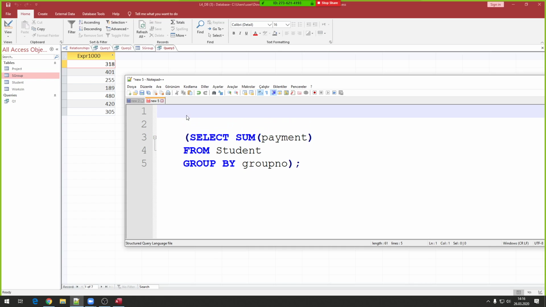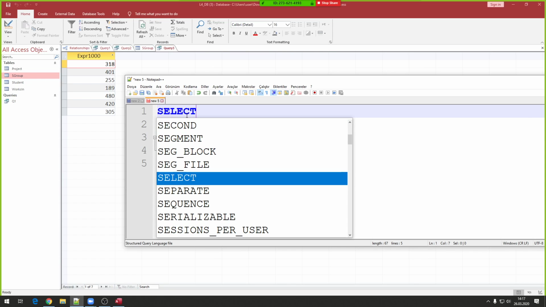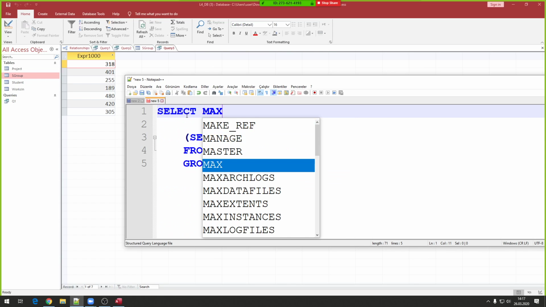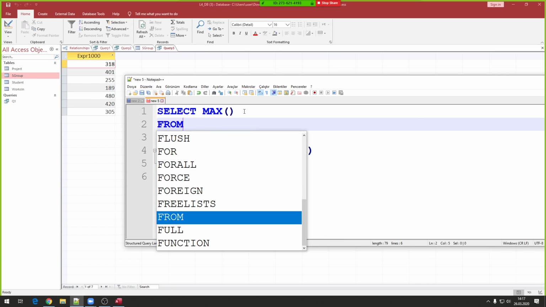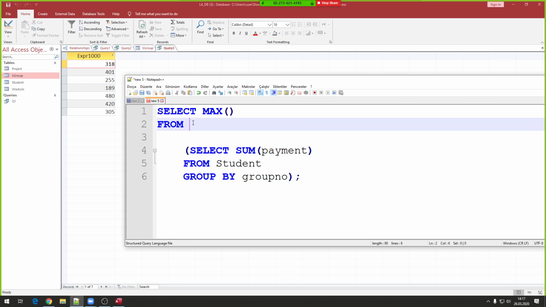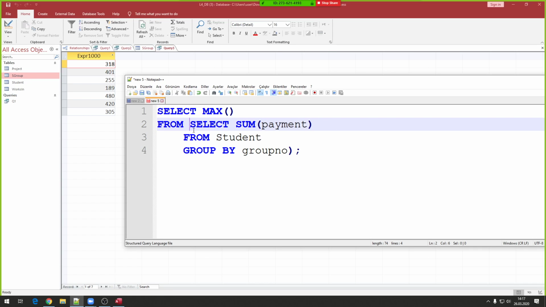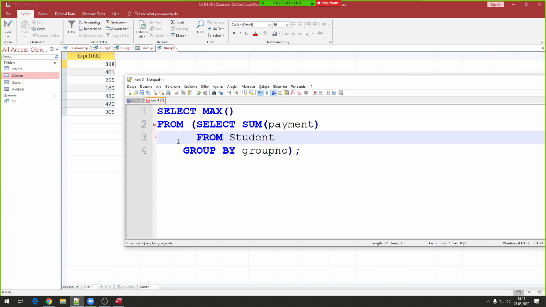So if I had some table where I need to find the maximum value, I can write select maximum of something from some table. The attribute name comes here, the table name comes here. And instead of a table, I can use a result set as well. So this was my result set. From this result set, I'm saying find the maximum of what. So I need to specify the name of the attribute.